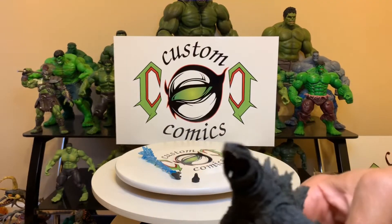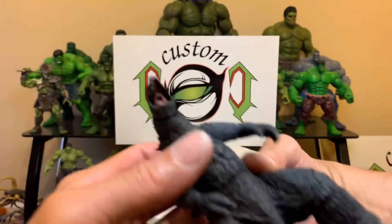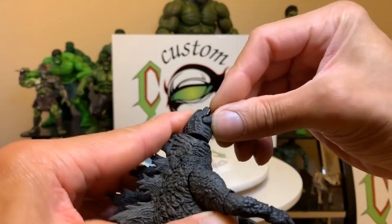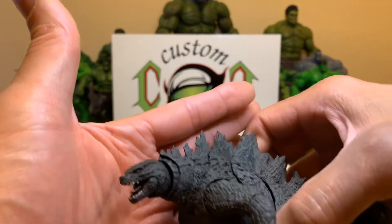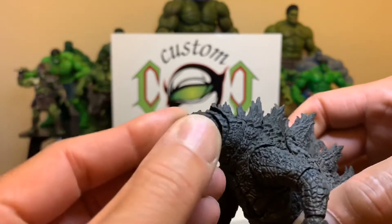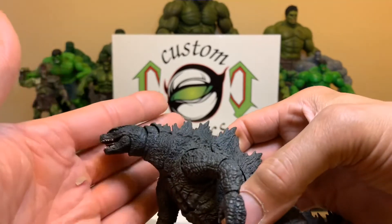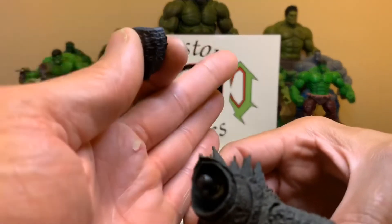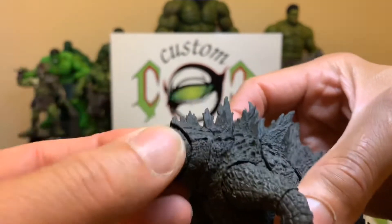Look at Godzilla — that is a damn big mouth. Let's see if we can get this back in here. Look at that head sculpt — that is wicked, man. Look at the texture of his skin. Joints all over this thing. That part comes off pretty easy but you can see the ball peg there, it snaps in pretty easy. You've got a neck joint — it's just joints all over this thing.